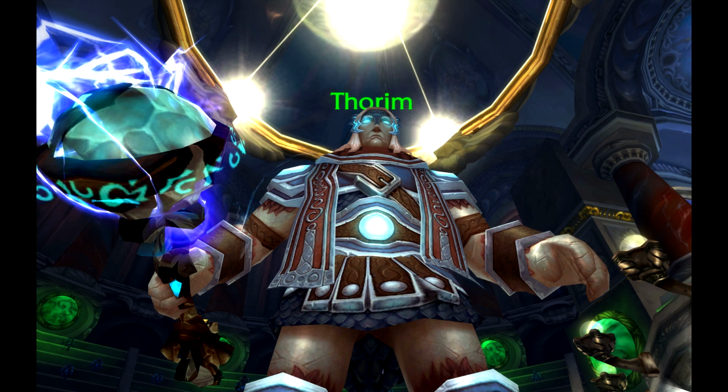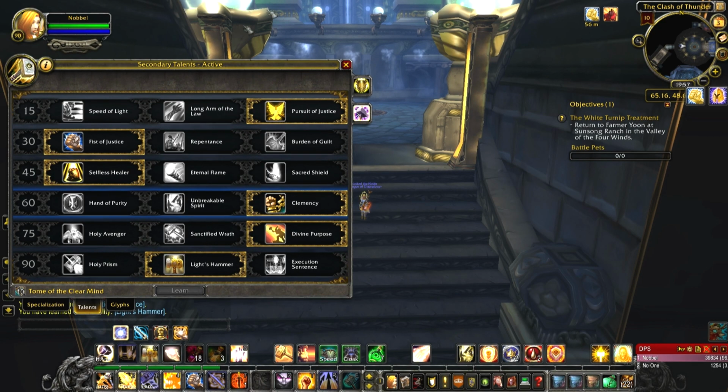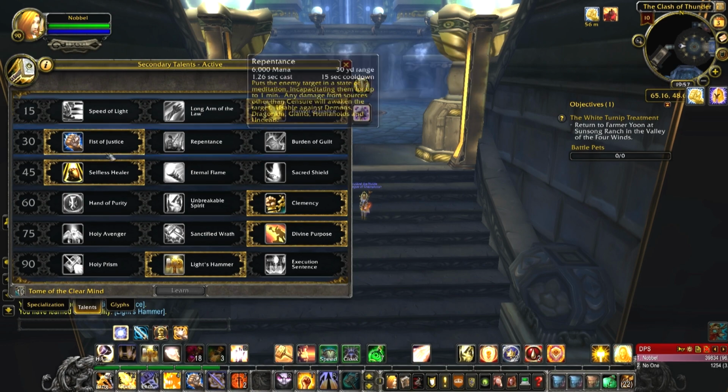mechanics. The way that the fight normally works is that one person makes his way to Thorim and one person waits in the arena. Since we are alone, we don't have anyone to wait for us, so here's what we need. We're going to need Nitro Boost from Engineering or some sort of speed increase that will refresh its cooldown in combat, Light's Hammer to have something to pull aggro with, and a standard speed increase.